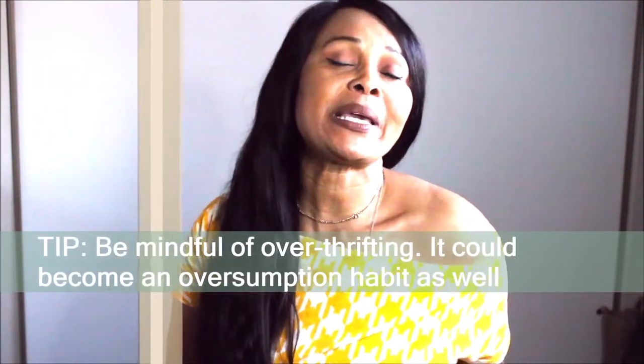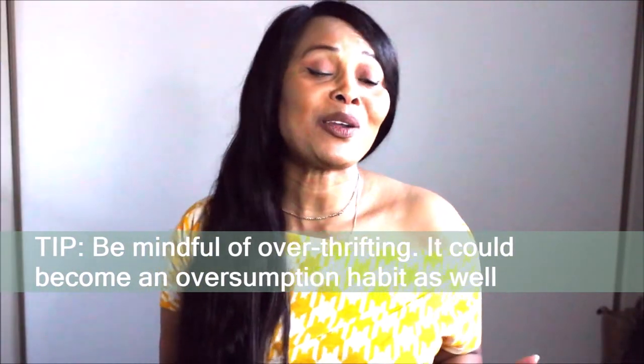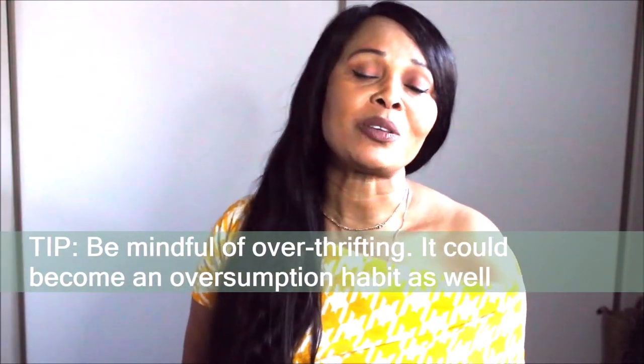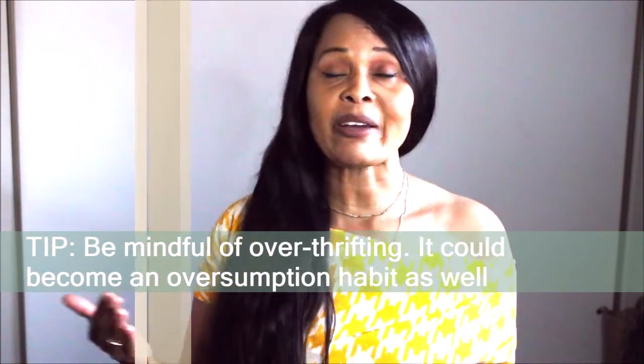I don't always get what I want, but that's me. Like my other consumption habits, when it comes to thrifting, I also still like to apply my rules. I don't like to consume unnecessarily. If I go thrifting and don't find what I want, even if it comes in a different size, I don't necessarily pick it up, because I know there are people out there looking for clothing items in their sizes, and it would break my heart to know that I've robbed them of that opportunity when I have so much other stuff in my wardrobe. I am into upcycling and rejigging your stuff, but not at the expense of others.